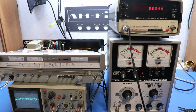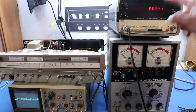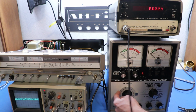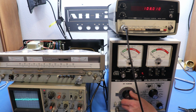So one thing I'll do as I go through the alignment process is I will check what I'm actually putting out with this to make sure that I'm getting the proper number in there so everything is exactly right, because you know it's tough to read this, you know. We're gonna do our first thing. So the service manual wants us to set this to 108 megahertz. Okay, that'll be just fine right there.